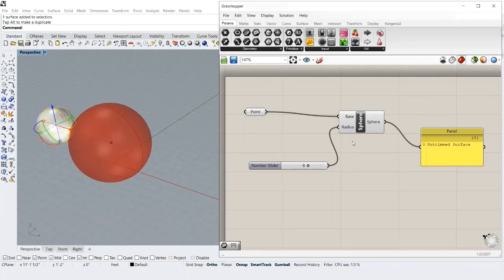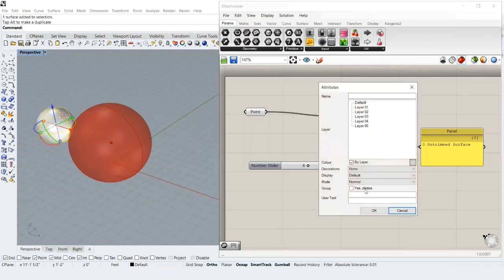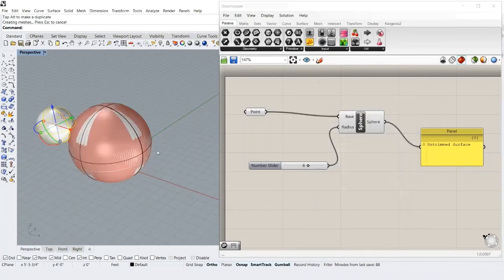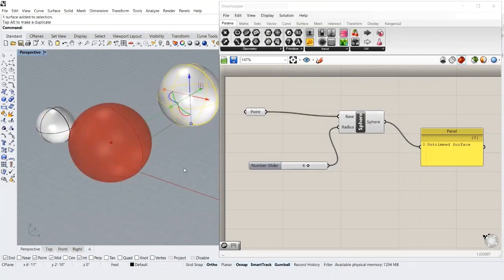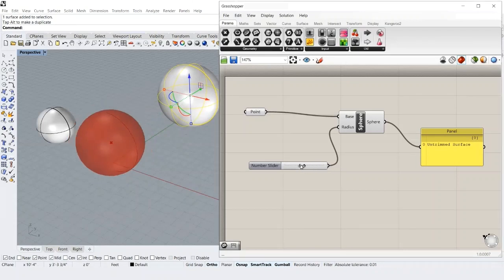Let's bake another sphere. Right-click, bake, OK. Select it, move to here, and change it to, let's go to bake, OK.